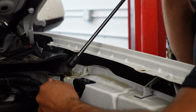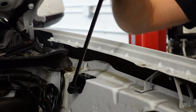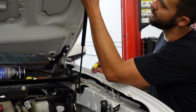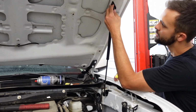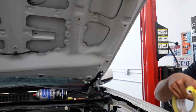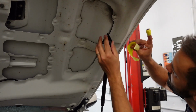Now we've got this bottom one secured nice and tight, you're going to be adding your hood strut. Make sure piston side is down. Just apply pressure, clips right on. Then you're going to have the full hood strut right here, and then up here is where you're going to measure out those bad boys. There we go. And then this is where we will be drilling 2 more holes to be adding this hood strut in. So let's grab a piece of tape. Now that we know roughly where it's going to go. Okay, so we'll go right up in here.